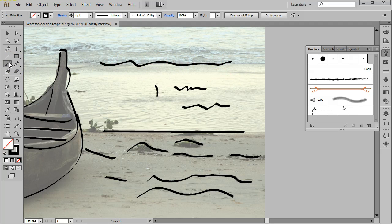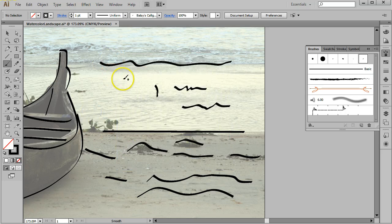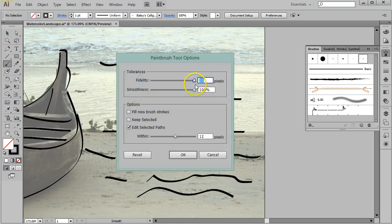However, if I want something that's a little more painterly, I can tell it go ahead and you can worry about where my line is within about 20 pixels and go ahead and smooth it out so that they're all nice and smooth. And when I do that, if I do this same sort of jiggy line, notice it smooths it out much nicer. So you'll probably want somewhere in the middle. I tend to like it to be pretty honest with where I put my line.